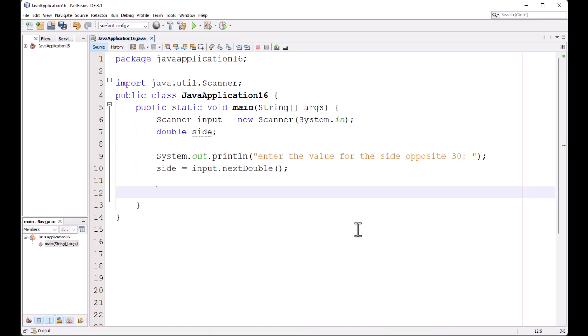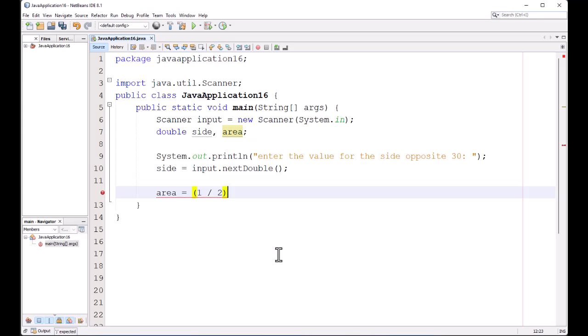Now I took the value of side. Now I can continue my calculation. You see, I need to declare area. So let me go to the declaration. It's a double as well. So here is area. Now I can calculate it. Area is equal. I need half. We mentioned this before, and it's good to always mention it.